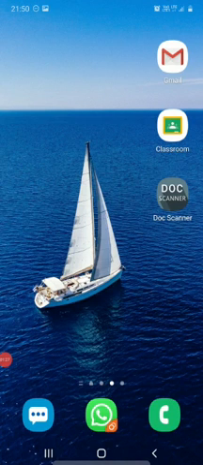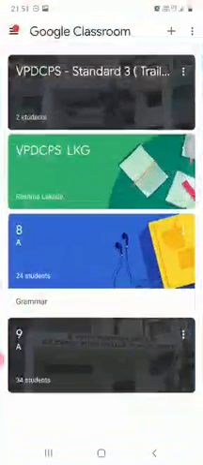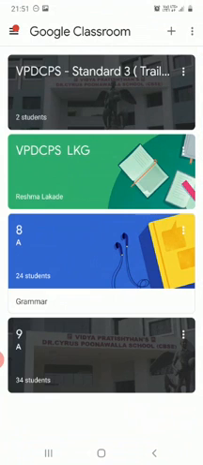Now on my mobile screen here, you can see that I have installed the applications on my home screen. The first one is Gmail, Classroom, and then Document Scanner. The frequently required applications, you can get them to the home page and keep them so that it becomes easier for you to go through these apps. Now let's go to the Classroom application. That is the second one. You can see Classroom is written. I'm going to click on the icon, the application. So this is how the page looks.